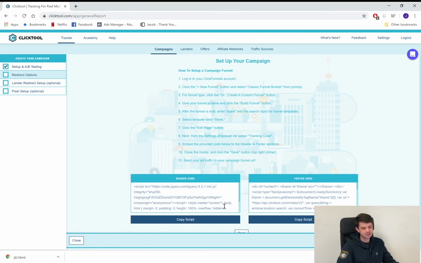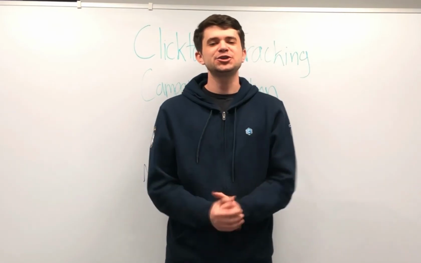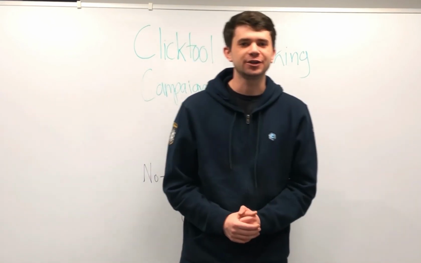To get more complex than that, if you want to add visit duration, if you want to add other pixels like add to cart, purchase, lead gen, whatever it happens to be, you're going to have to do that once you get to the step 4 here, pixel setup, which we'll go over in a little bit. But for now, just understand that to do the click URL, to track the number of clicks to your landing pages, you just need to implement these 2 pieces of code for ClickFunnels. Yeah, that's it. All right, and those are the 3 methods of click URL that Clicktool offers.